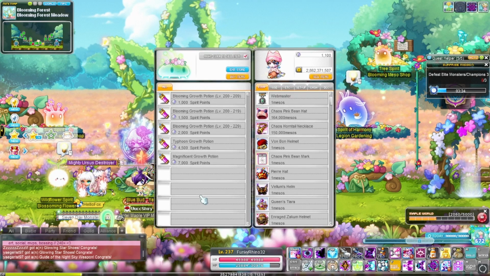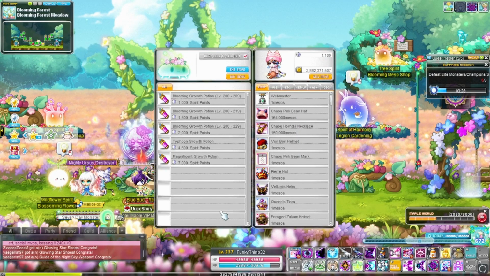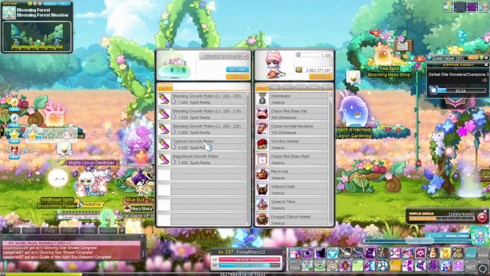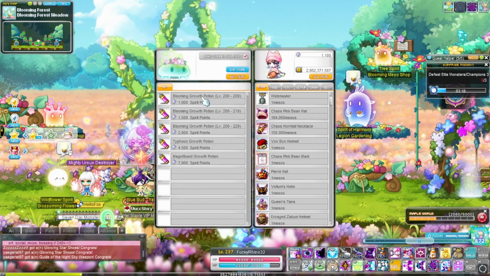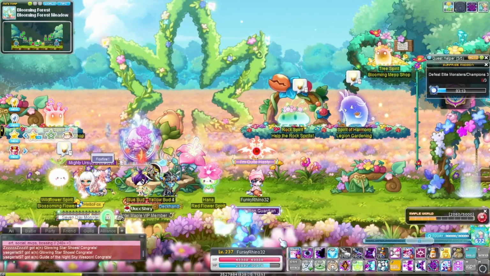Now I can't get 1,500 points because I'm not strong enough yet. So I'll likely hit around 1,100 spirit points every week. So my goal is to get one of these Typhoon growth potions for myself, and then get 3 or 4 of these for my arc so that we can work on the link skills. Of course, you can do this however you want to. Depends on how strong you are and that sort of thing. But that is an overview of the shops.